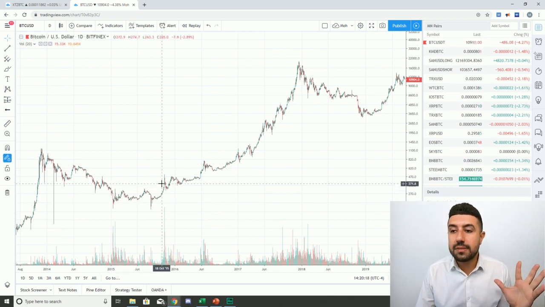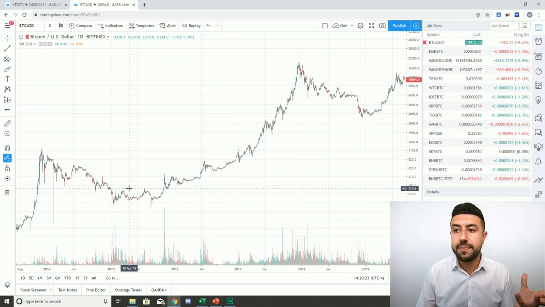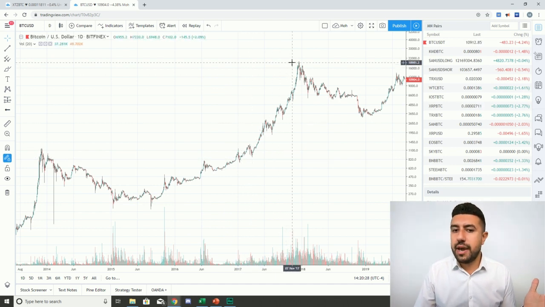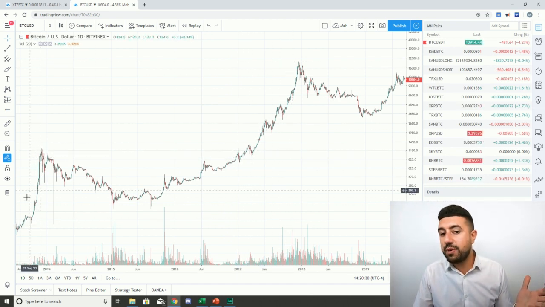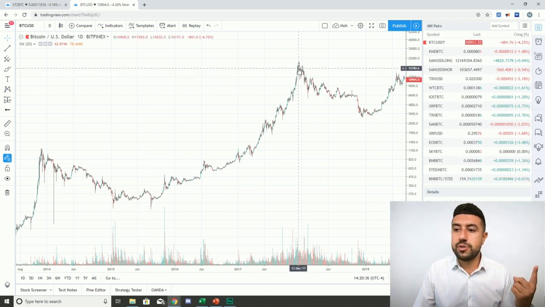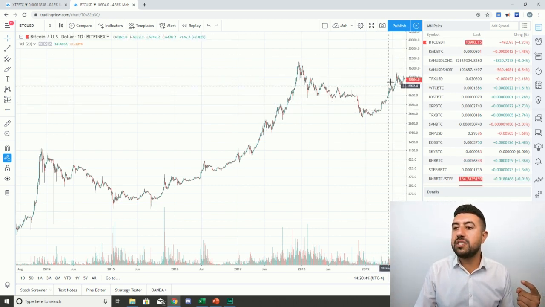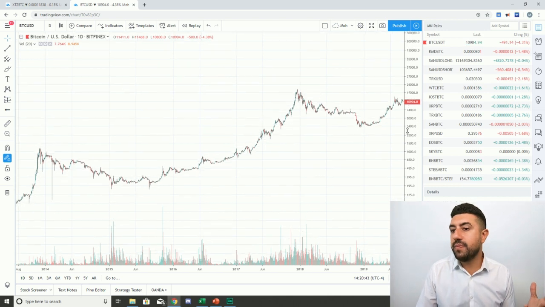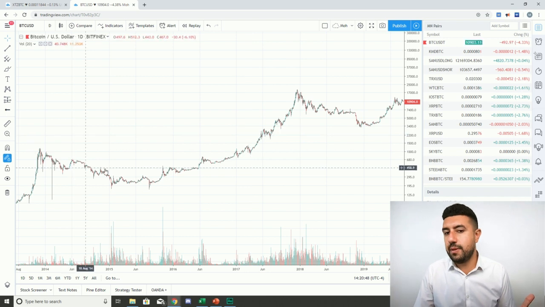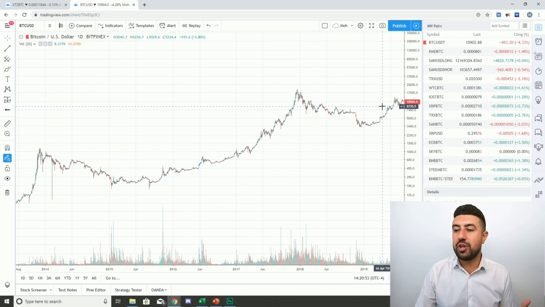So this happens. It's part of the investment in such a highly volatile asset class. And then this move up that we had, now that we're looking in percentage, it's not as crazy as we had before. Because now we're looking at percentage, we can see where we're moving now, and what the potential profit is that we can have. We can actually see that it's even more stable than before. The movements are less volatile, even though compared to other asset classes, this is hugely volatile.